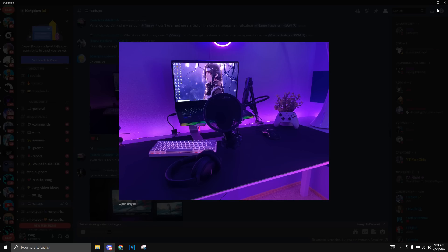This next setup gives a really cool pink vibe. It's by Adam Poopyhead — I'm sorry for saying that, but that's your name, bro. He has this laptop right here — I'm not sure what it is, but it has an RTX. He also has the Viper Mini right here. He also has this honeycomb mouse — not sure what it is. The laptop is lifted by this laptop stand, kind of like mine but not mine obviously.